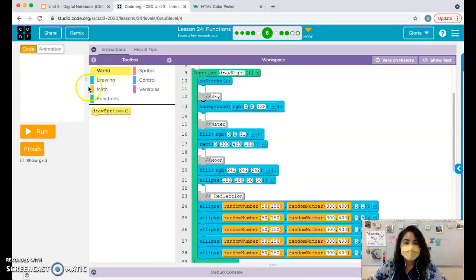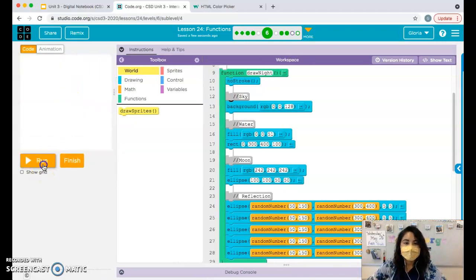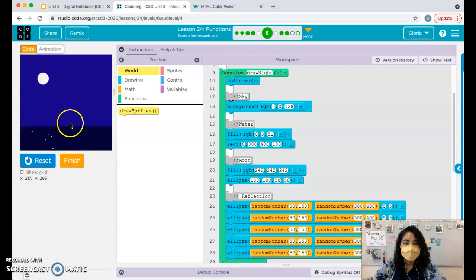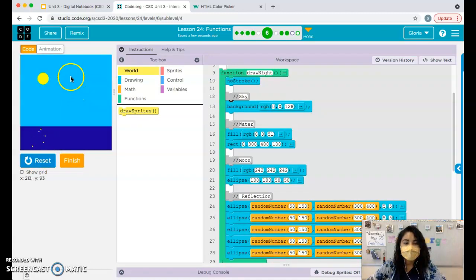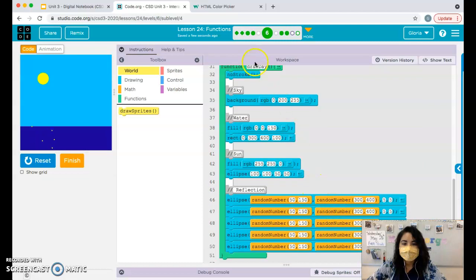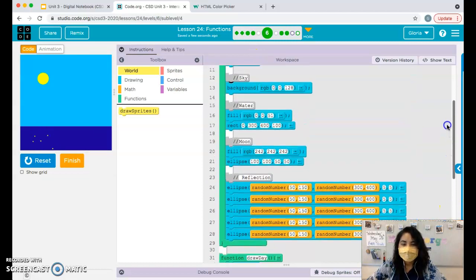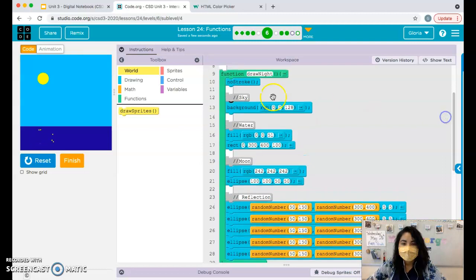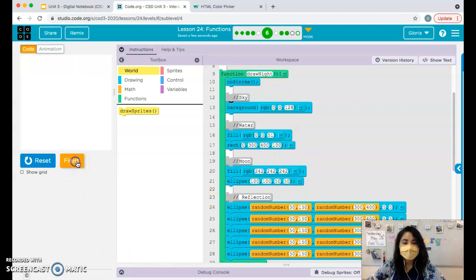And now when I run my program, when I'm down here, it's dark, and when I go above, it's light. Dark, dark. Ta-da! So again, all I did was I took the code that was in the draw day function, copied it, and I pasted it into the draw night function, and then I just changed the colors right here, RGB, RGB, RGB. All right, I'm going to click finish.